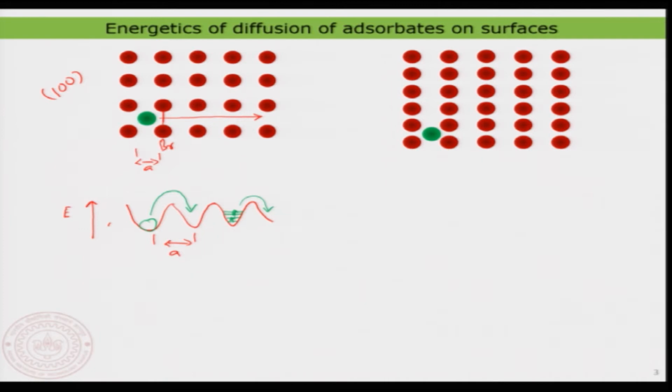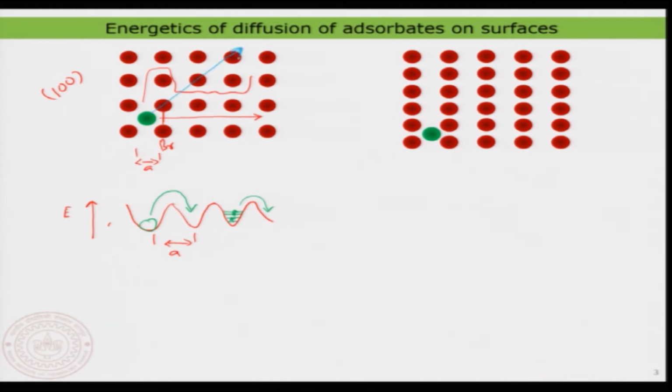Now, I want to do one more thing here. Let us imagine that I am just asking the atoms to move along this particular path. You have actually noticed that most of the time the atom in this particular case, 100, was diffusing along these kinds of paths. So, this was basically the path the atom was following, and never this particular path. So, let me just remove this. The atom was all the time diffusing across this path and not along this path.